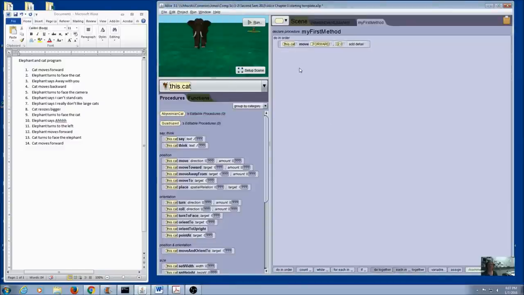Now, every time you do a couple of lines of code, you might want to go ahead and test it. Does it do what you want it to do? So instead of doing all 14 lines of code and then trying it, we're going to do what's called incremental development and do a couple lines at a time. So let's just run this.